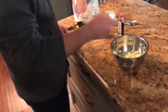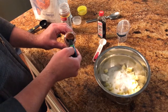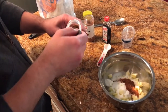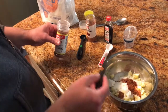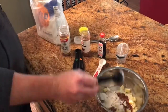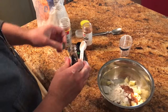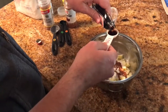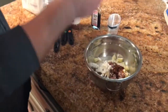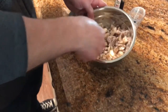Apples in the mixing bowl. A fourth cup of sugar. One teaspoon ground cinnamon. I don't know where to put it. Rachael Ray, you are not. One-eighth teaspoon ground nutmeg and two tablespoons flour. What about the butter? Don't have butter. Butter doesn't go in this recipe. Why did we get it out? Because I was thinking about something else. Oh, teaspoon of vanilla. All right. Mix. So it's all very well covered.